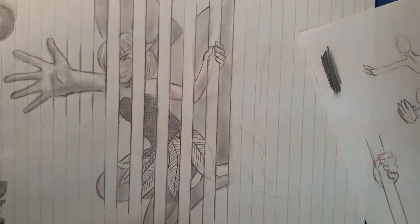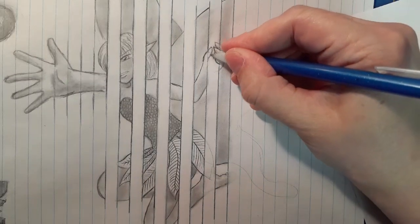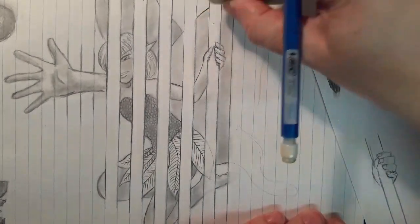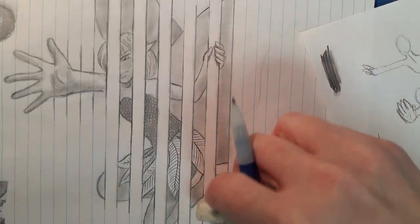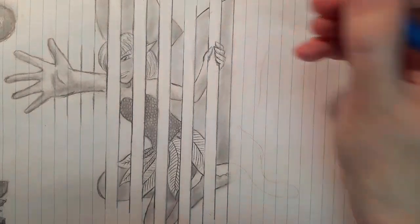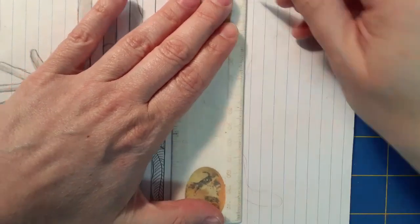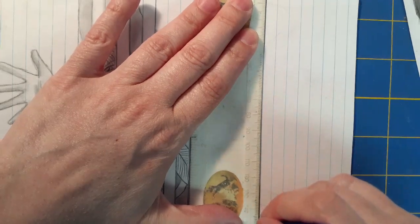I don't want the foot to be too dark there. Now up here where I've got the hand, here are the fingers, but I want to add a little bit of shadow underneath the fingers on the bar, and then the rest of it can be nice and clean all the way down. The remainder of this is pretty much all just going to be dealing with the wing. So I'm going to draw in the lines at least where they relate to the wing itself.